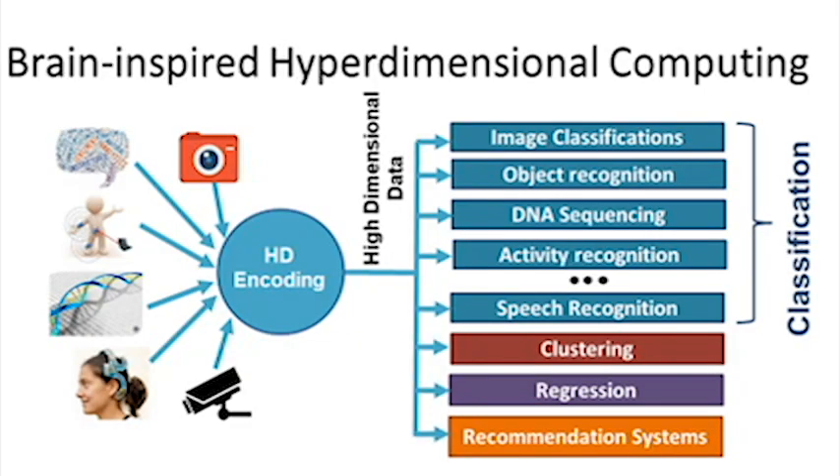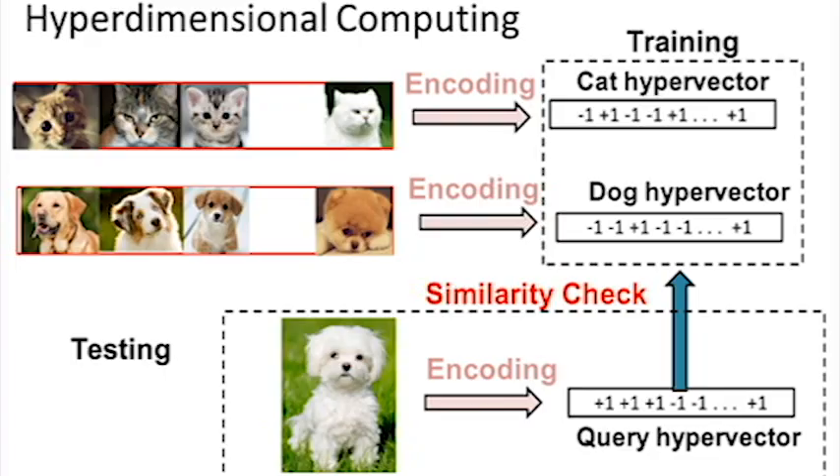If you want to design a new machine that works like a brain, you should consider some features. We are designing brain-inspired computing that should be low power, consuming energy similar to a human brain. It should have high robustness to noise and failure. Two more important factors are that the machine should be highly parallel like a human brain, and it should have learnability. We are working in particular on hyper-dimensional computing, in collaboration with UC Berkeley and Stanford University. The idea is about how we can perform computation using really long vectors.